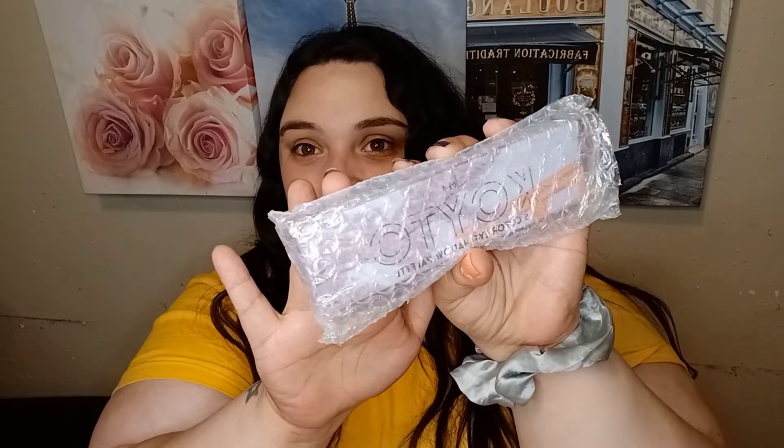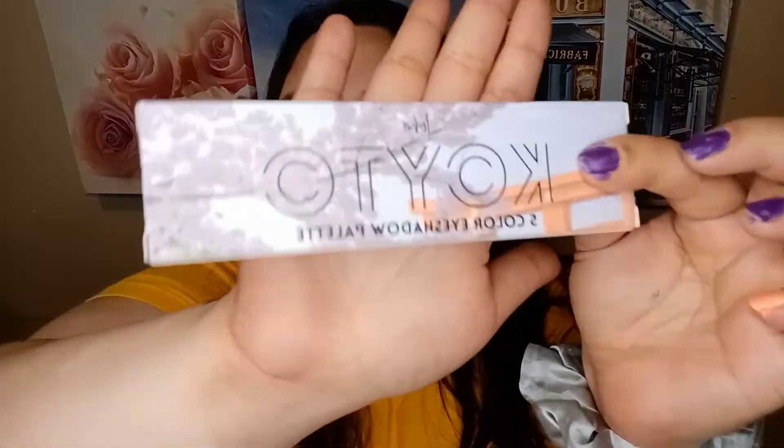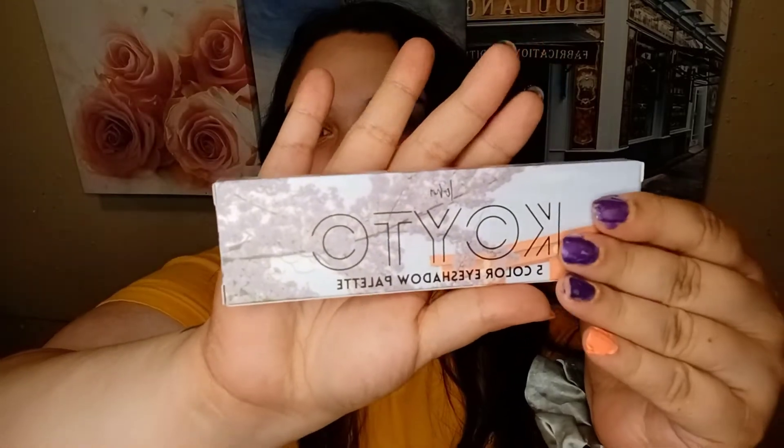Next up is an eyeshadow palette — yay! This is so exciting, like super exciting. I was not expecting this. I normally watch spoilers or check them out on their Instagram to see what the spoilers are going to be, but for some reason I completely lost track of it. I've been working a lot, and being a mom you always have to see what the kids are doing, check homework, get work done, stuff around the house — stuff like that.